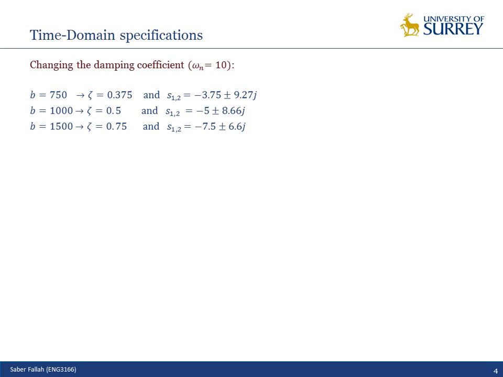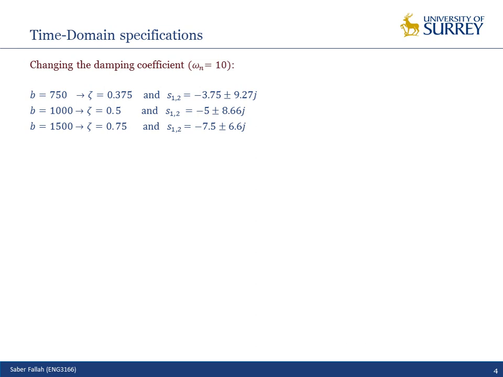Yeah? Can you repeat what you said? To decrease rise time, increase natural frequency. And to reduce the maximum overshoot, we increase the damping ratio. And in order to decrease settling time, we need to change the real part of the poles, which means zeta omega n. I gave you this definition in the last lecture notes. It is in the last lecture.